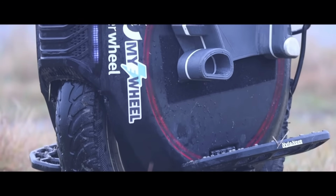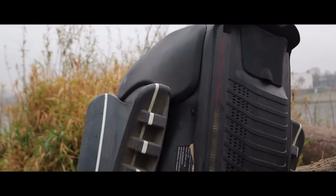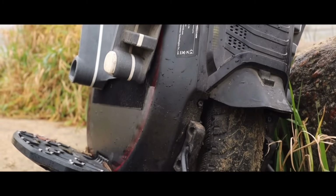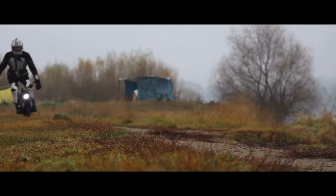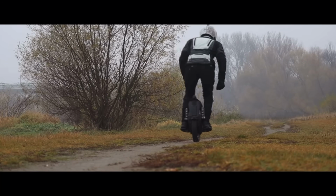The V12, I really love the ride, and if you check out my review, yeah, I just loved riding this wheel. However, after a while, it turned out that they didn't use the right components on the motherboard, so they changed them. People had cutouts, and then they changed it again, and there was a problem with software. I had a cutout on the V12 HT twice. So when it does ride, it's great, but I just think the reliability is not there yet.